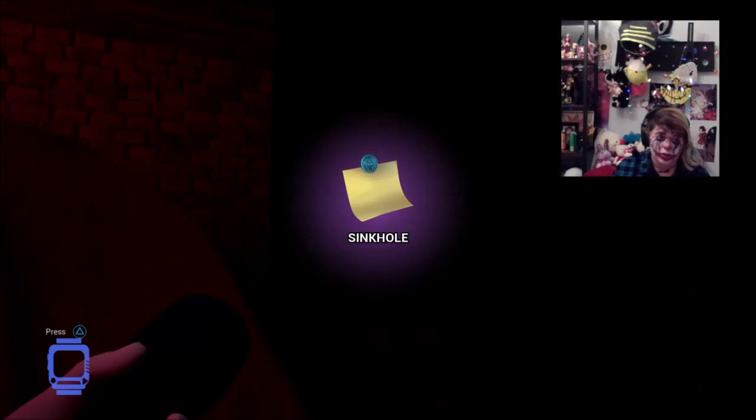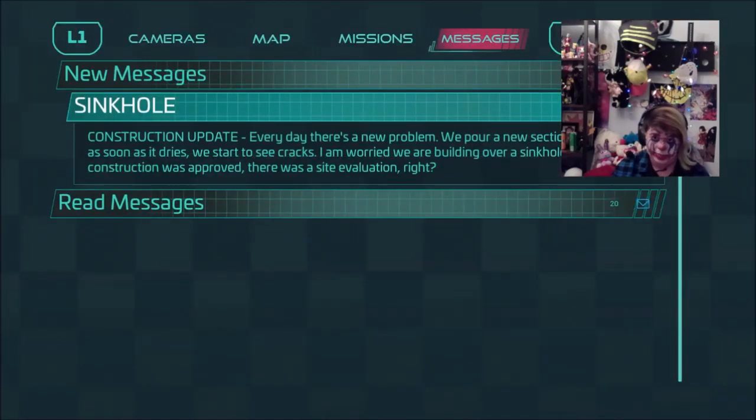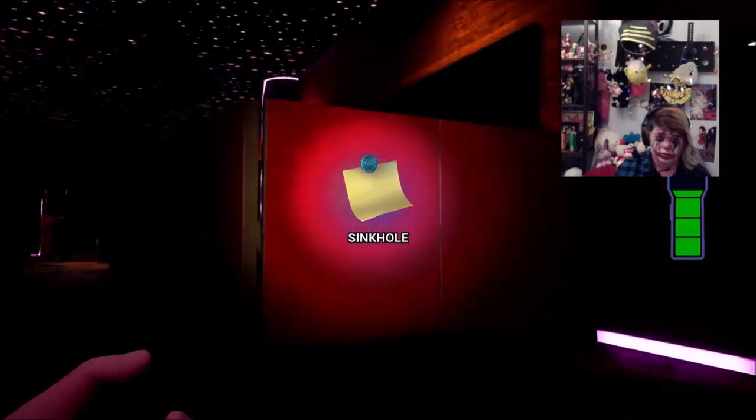Okay. Sinkhole. This might be important. Construction update. Every day there's a new problem. We pour a new section and something. As soon as it dries, I guess concrete, as soon as it dries, we start to see cracks. I'm worried we are building over a sinkhole. Construction was approved. There was a site evaluation, right?